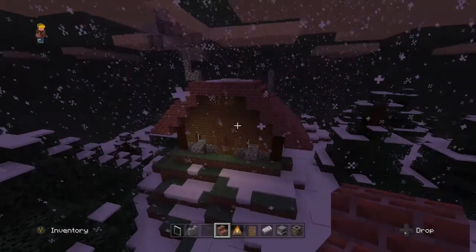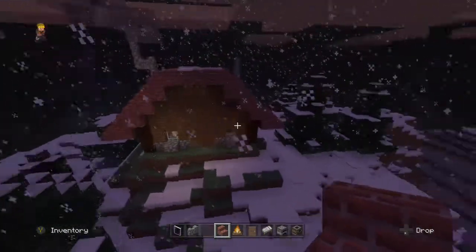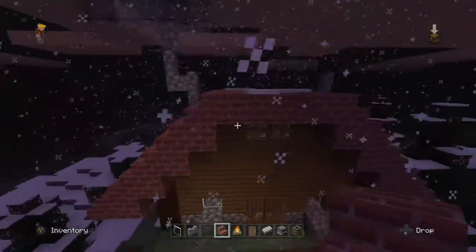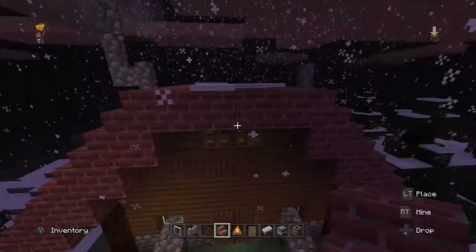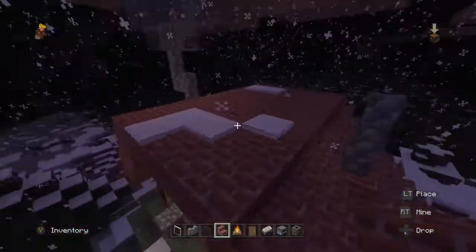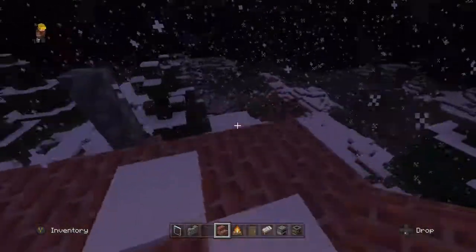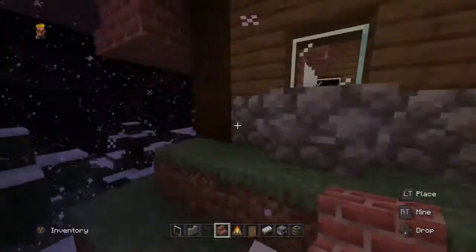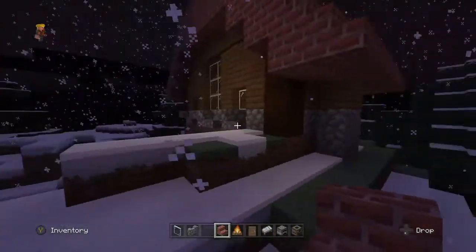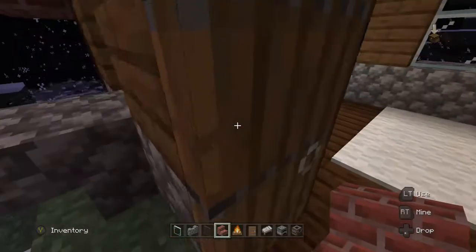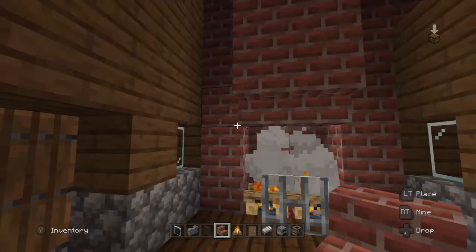Okay, so here we are. Here's the final product. As you can see, I've expanded the roof a little bit, upwards. So now we have this smaller flat area, which is great. I've made this stone to extra kind of detail it. Also, I've done the interior. Oh, also, I haven't mentioned it, but interiors are very important.